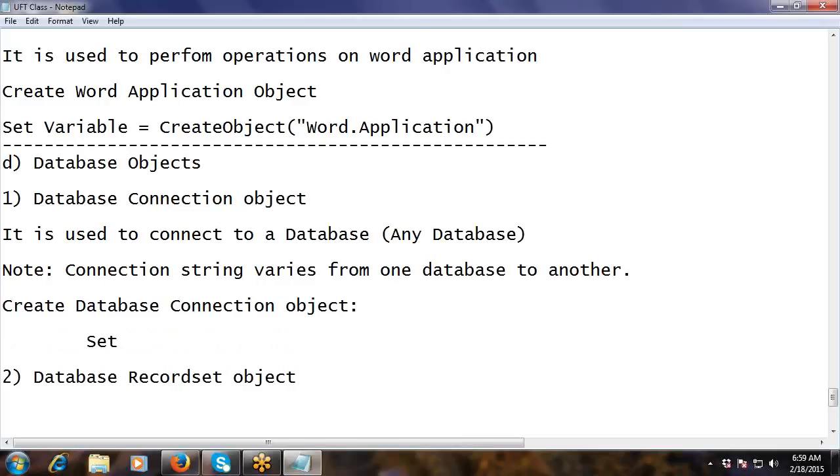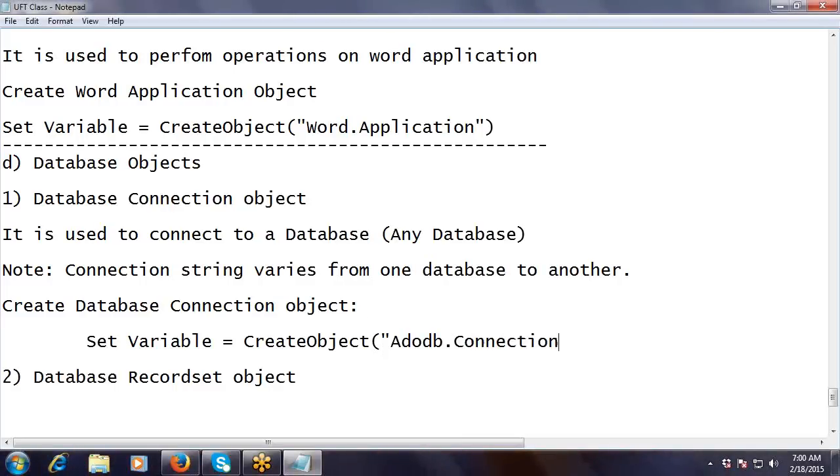Set variable equal to create object, open bracket within double quotes ADODB, ActiveX data objects database, ADODB dot connection.